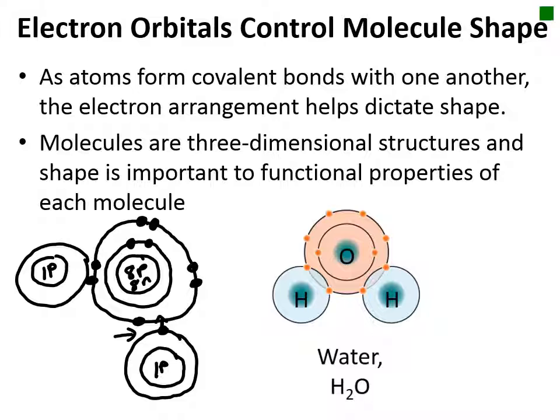This sharing of electrons is depicted in the figure here. It can also be written as a Lewis structure diagram by drawing in only the valence electrons. Oxygen with individual pairs on the outside, and then shared valence electrons with hydrogen.